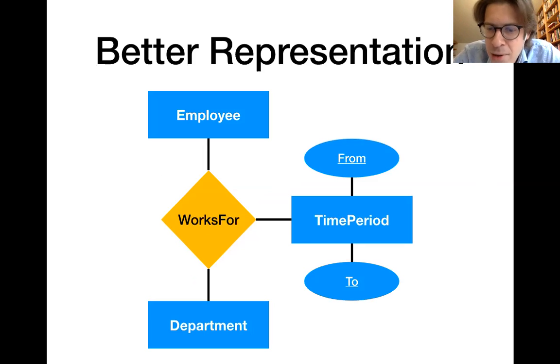And for the time period here, we can introduce again the from and to attributes. And so here, for the same combination of employee and department, we might actually have multiple time periods during which the employee worked for the department, right?